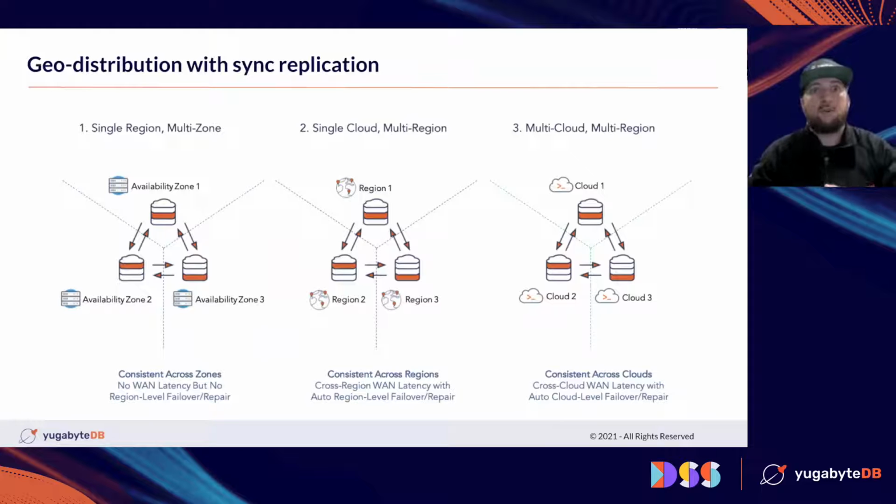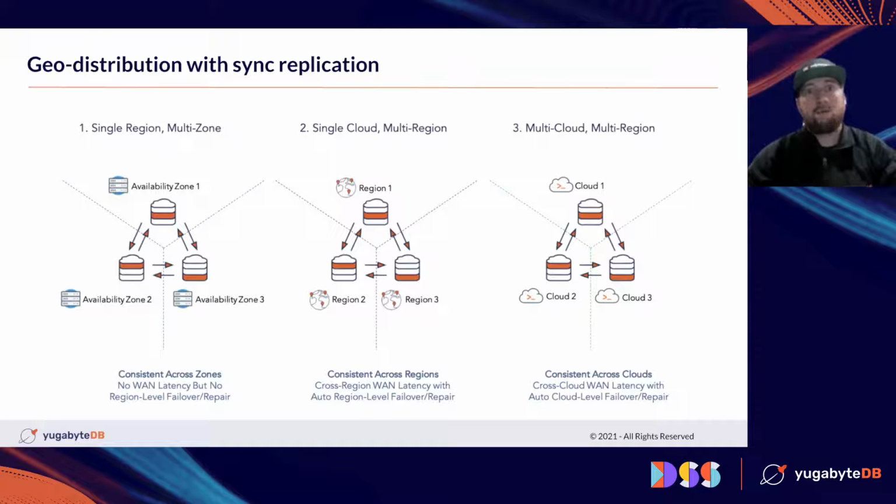Here are some of the common deployment strategies we see with synchronous replication. In the first deployment, we would have this high resilience across AZs, high consistency because of how Yugabyte handles query natively, and the low latencies since it's all within the same region. Now, the second most common is where we have a single cluster that spans across multiple regions. So this could be US West, US East, and maybe somewhere in Europe. The great part about this configuration is you still have that high resilience and the high consistency, but this is where you start to see those latencies start to become an issue since you have to go across the wire for those writes.